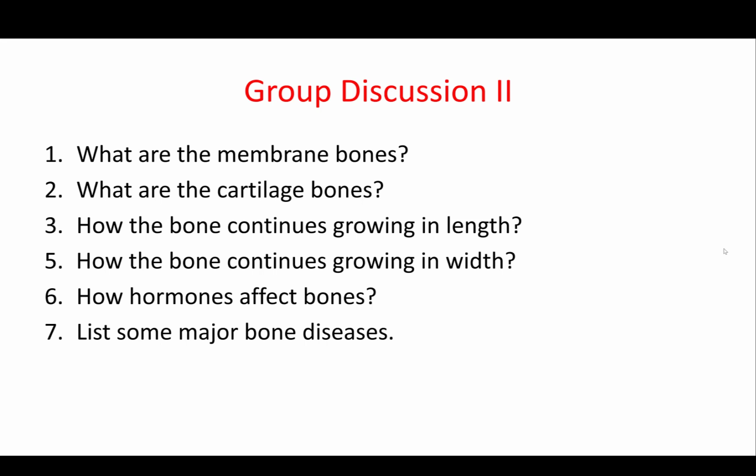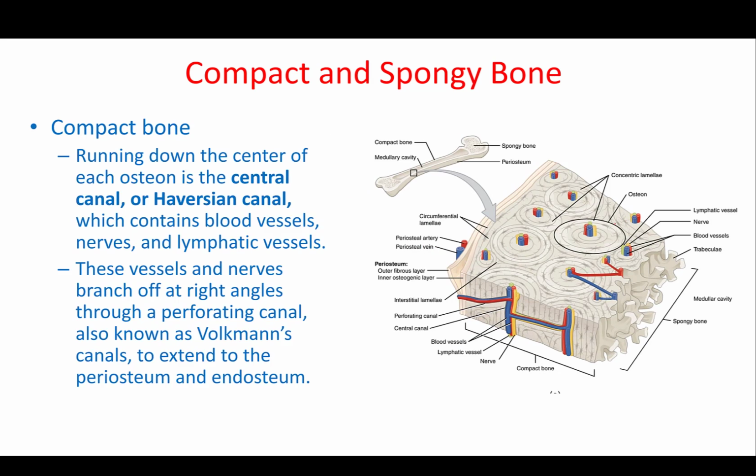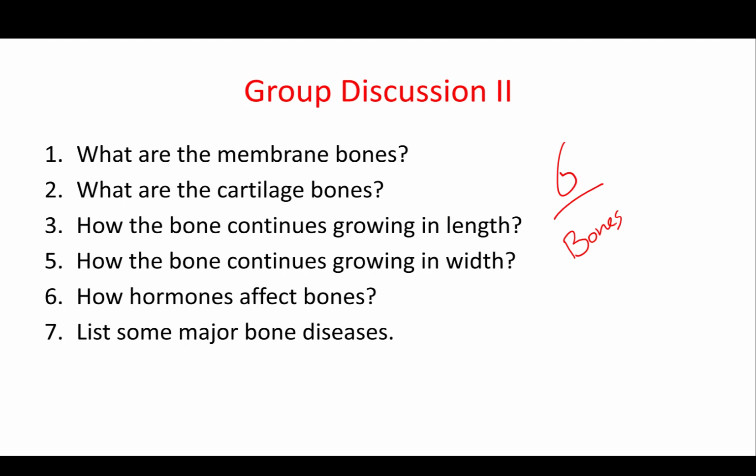Start. We are still in chapter 6, and chapter 6, if you remember, is about bones. We already went through the first part. We saw the bone cells, the different types of bones, the compact and spongy bone. You saw them already in the lab. I don't think there is any problem with them now. There should not be any problem with them by now, but if there is, please let me know. Okay, you can ask questions, and today we will go through the second part of this chapter.